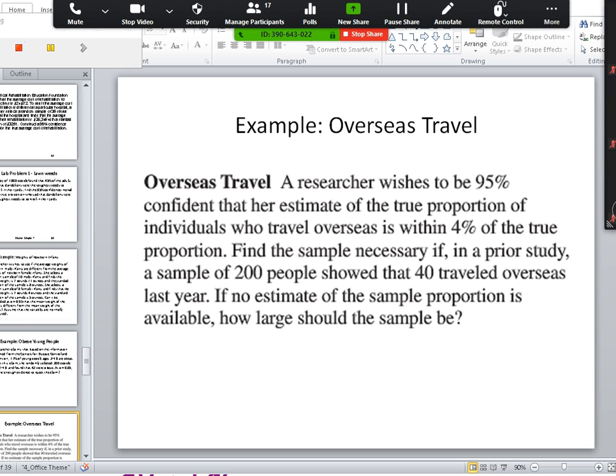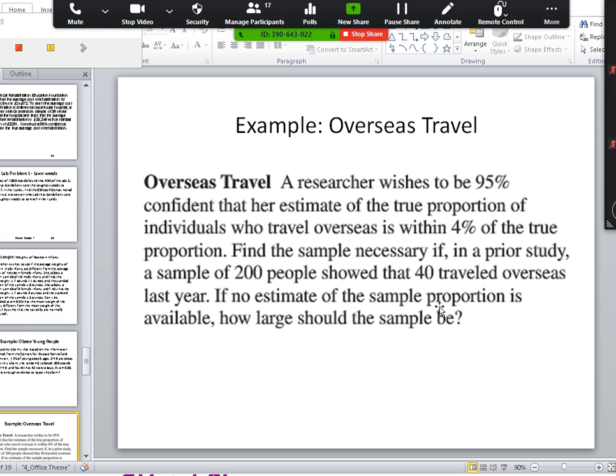Good. So, proportion or mean, guys? Proportion, good. Yep, it says proportion. So it's going to be a Z distribution. Is it a confidence interval or a hypothesis test? Confidence interval. Yeah, it literally says estimate. Whenever it says estimate, that's a confidence interval. Does that make sense? Estimate or confidence interval means it's a confidence interval.